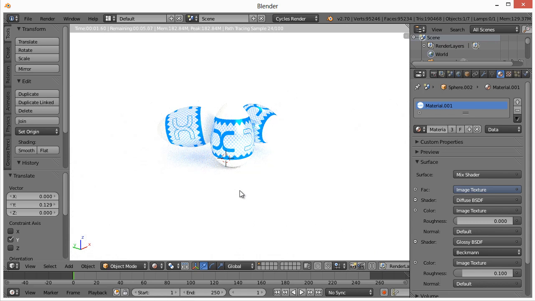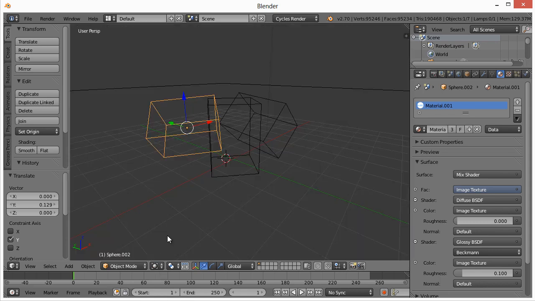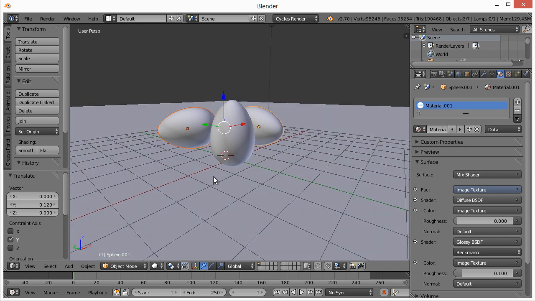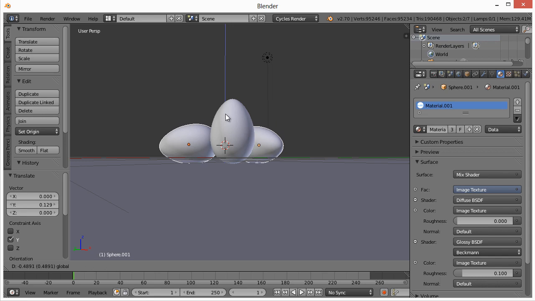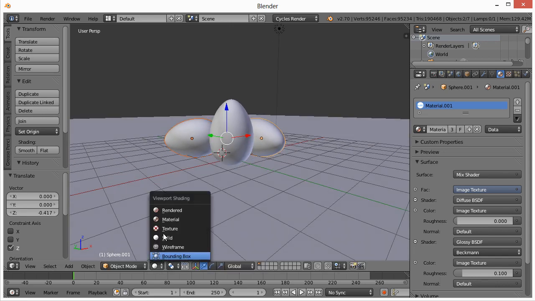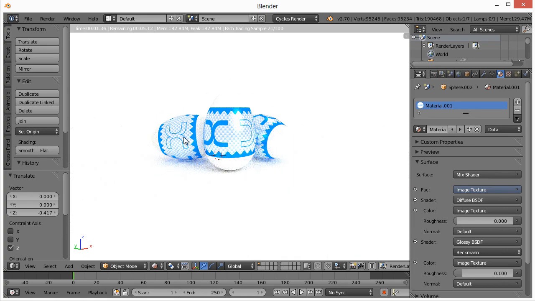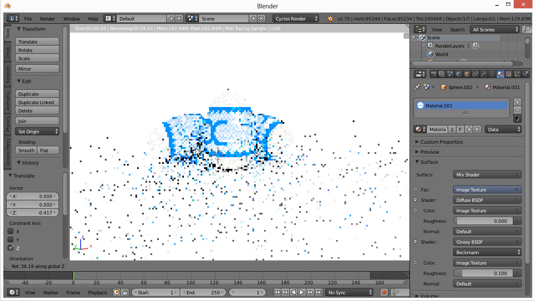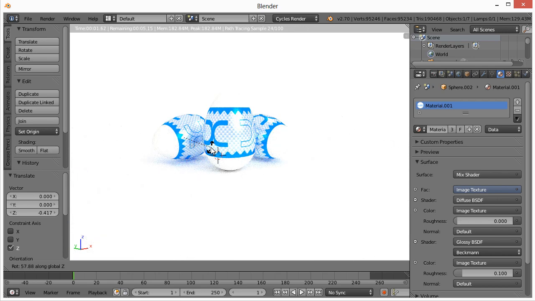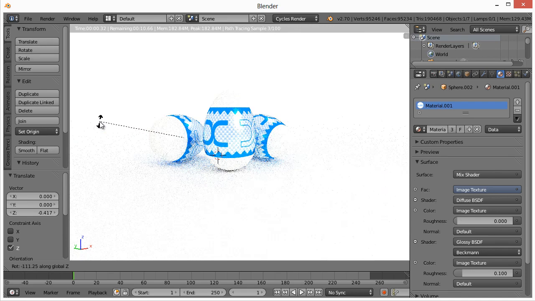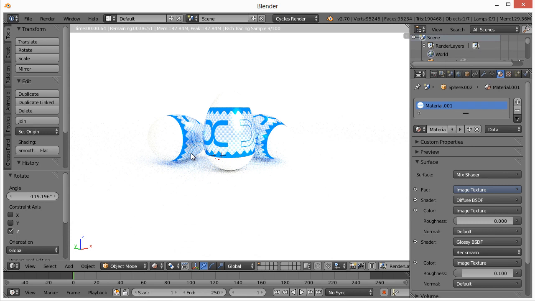Got it rendered. Yeah, these need to push down, so all I have to do is just go back to solid, shift and right click both of them, and we can move them down right around there. Hit rendered. I'm going to right click just that one, hit R and Z. Right around there is good. Yeah, I think that is good right there.